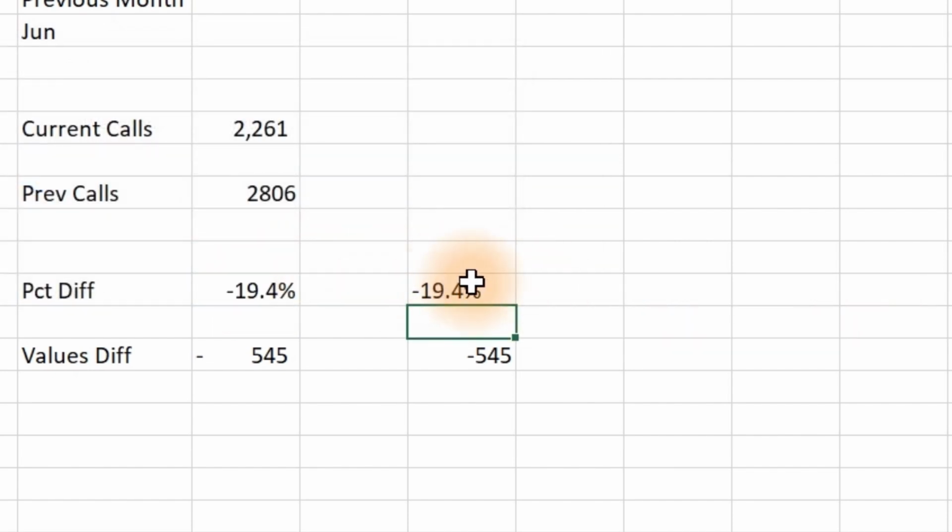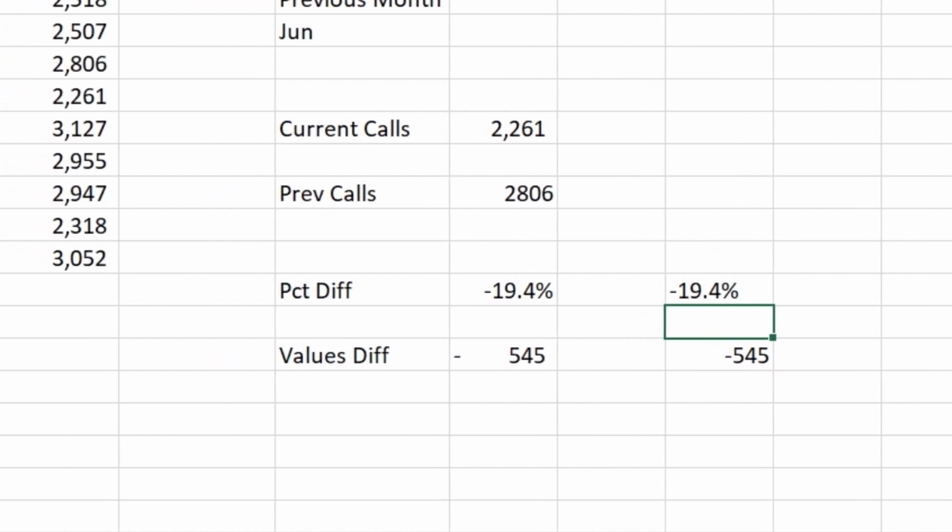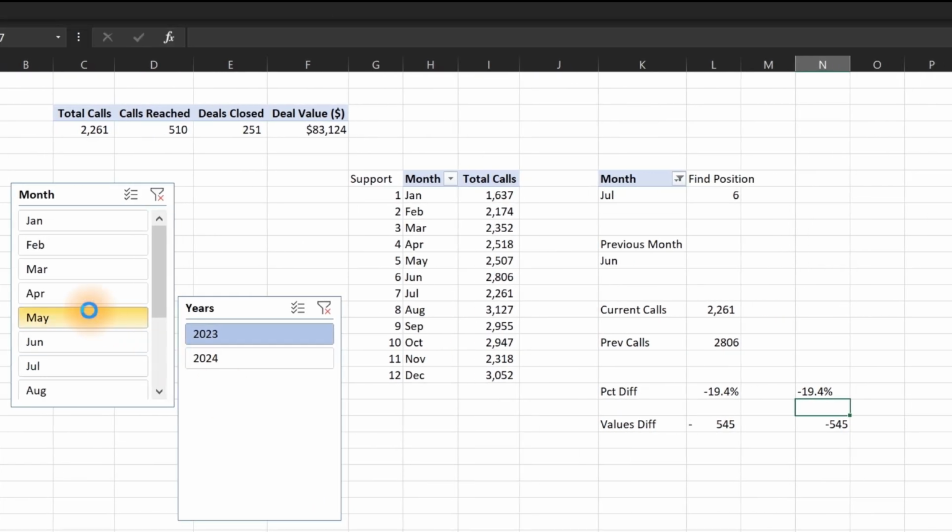Now we have this. Can you see it now? But what happens when there are changes? This is what we have actually. You can see the difference right here. It's something very simple. It's something you can do. Just take your time to actually get it done. This is what we want to see. Okay, when I select January here, this is what happens.